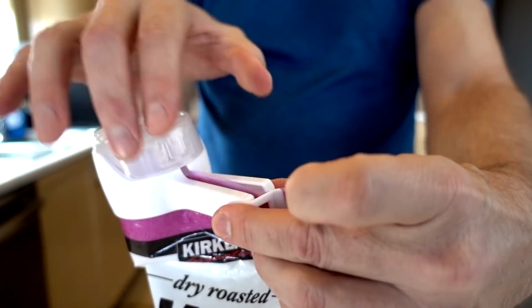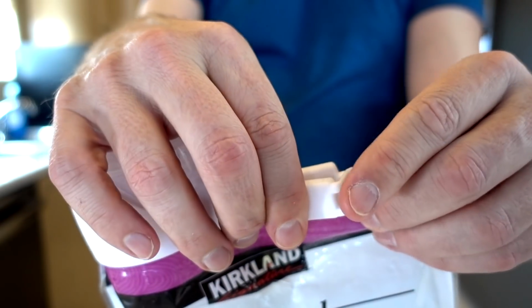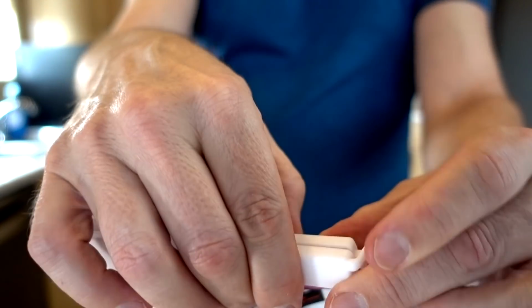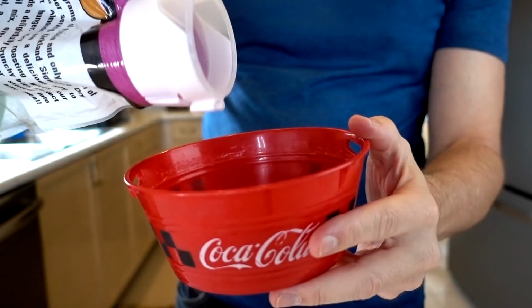Now see, obviously it has to clip, which you can't do, so you have to go at an angle. That's why they want you to cut it at an angle. But I don't want to cut this one. I want to see if I can do it without cutting. I guess that's going to work. It'd probably be better cutting it, but I wanted to try without cutting. Let's see what we got here.